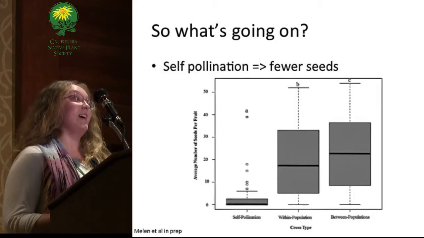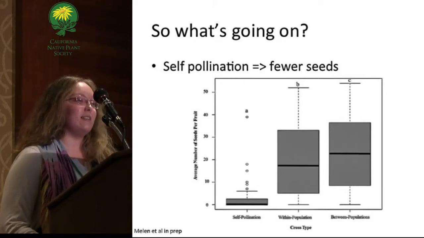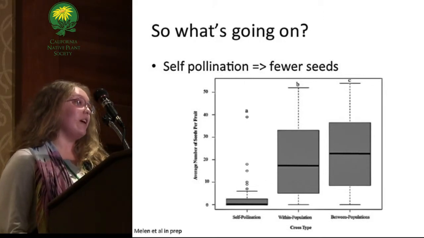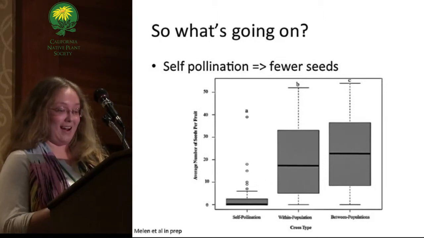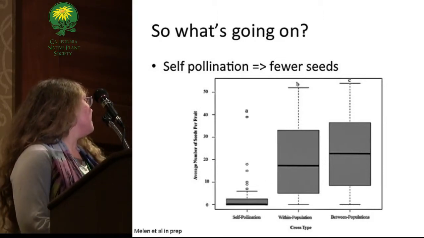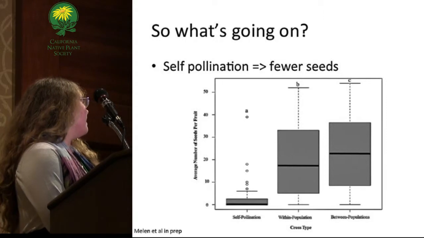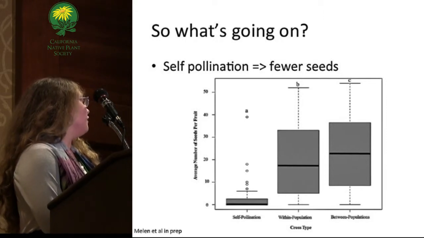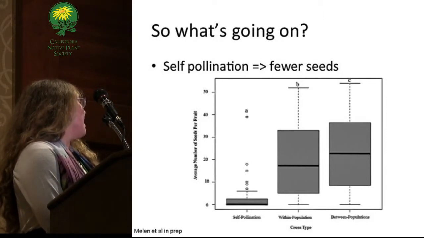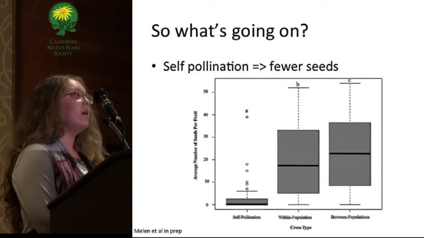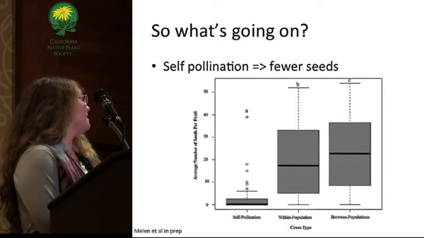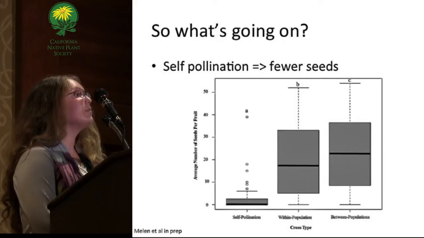We did a parallel study where we were trying to investigate whether or not there was inbreeding depression in Erysimum teretifolium, but we kind of stumbled on this other answer by accident. So you can see in this graph that self-pollinations have significantly fewer seed set than the within population and between population or outcross crosses. So in fact, that's 7 times more between these two groups.